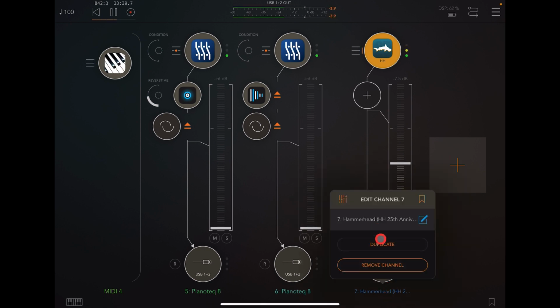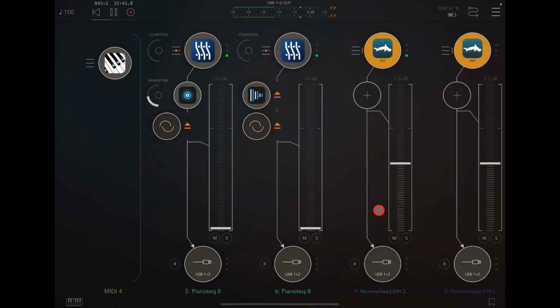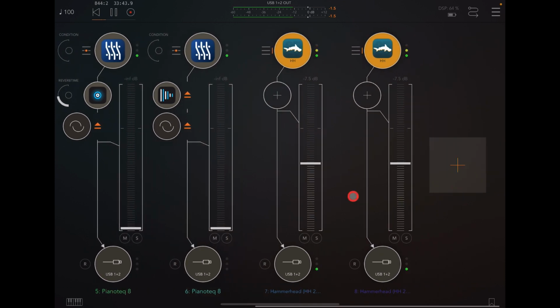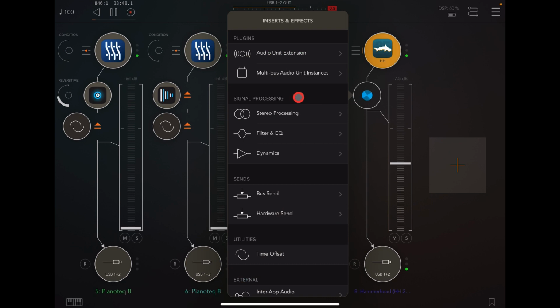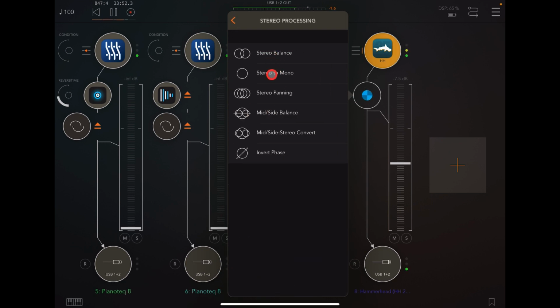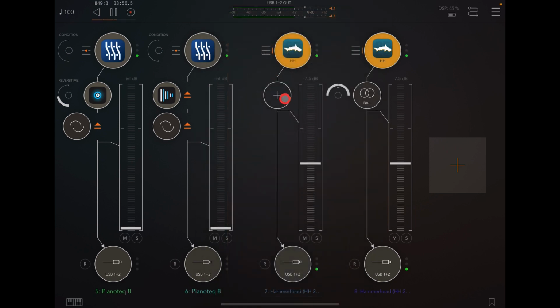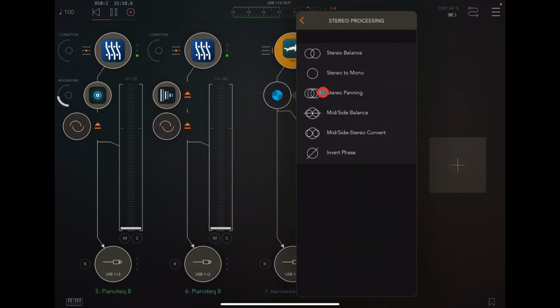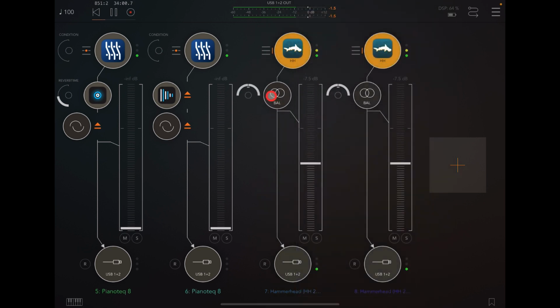Tap on that, duplicate, and that'll be a little bit louder and you'll hear a slight phasing. Let's add in a stereo balance, or a stereo panning. Let's add a stereo balance, and I'll add one in here as well, and spread those out left and right.